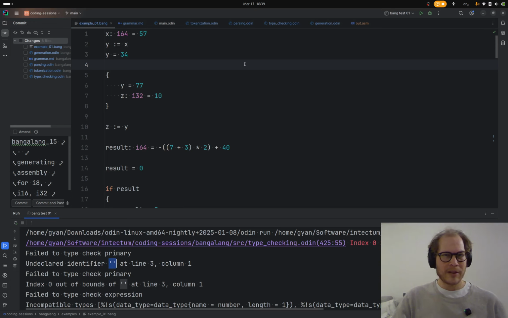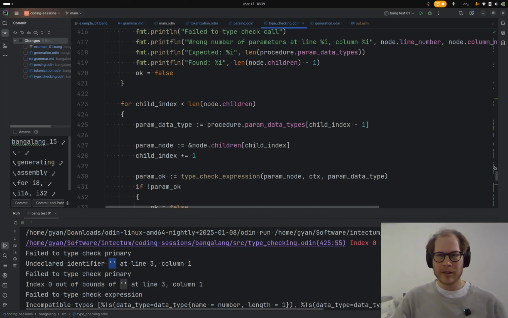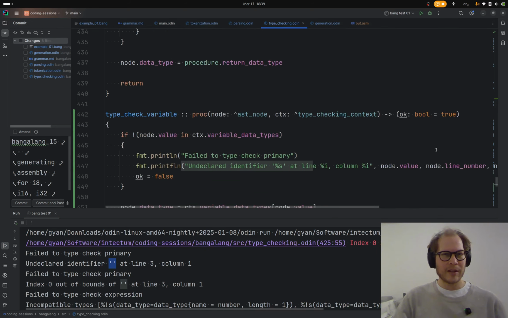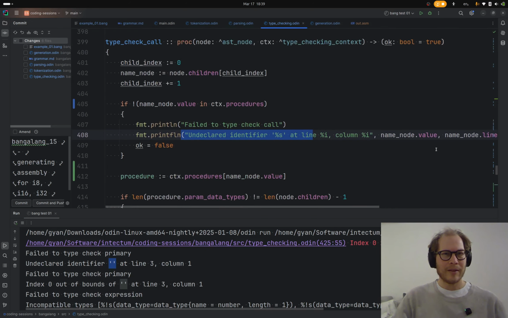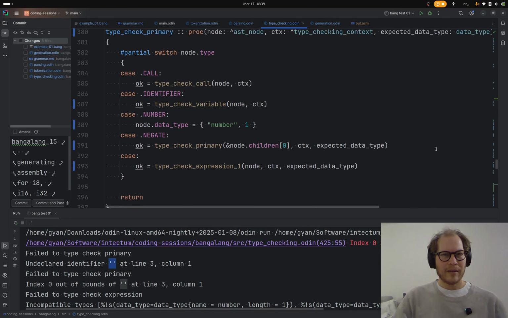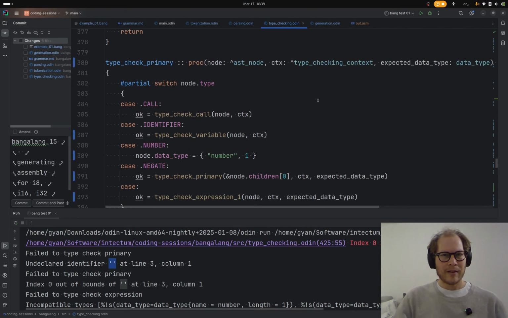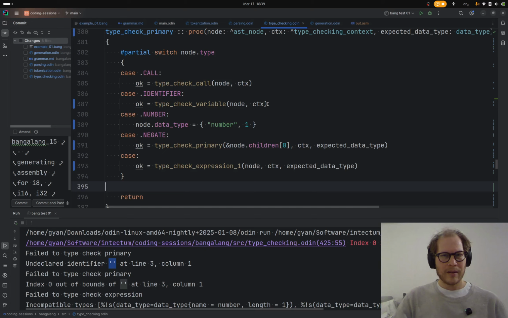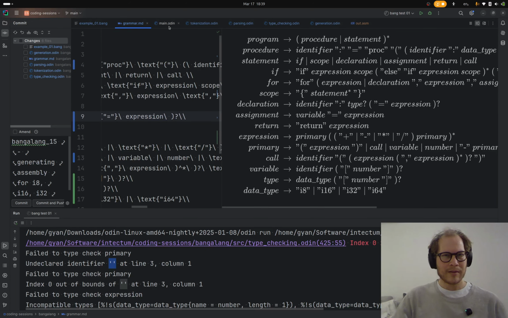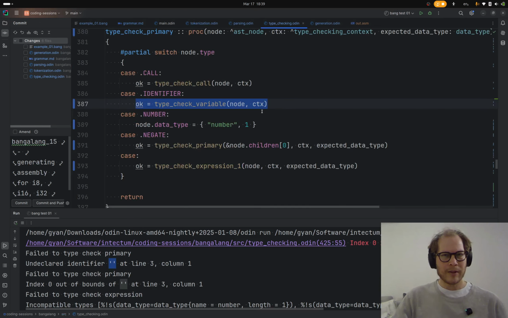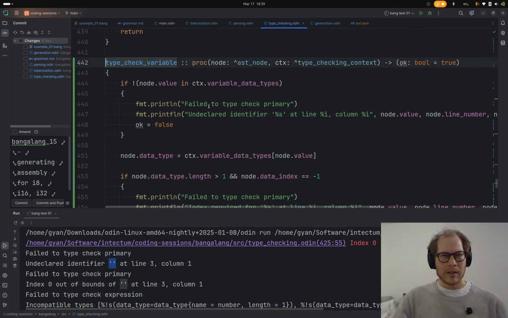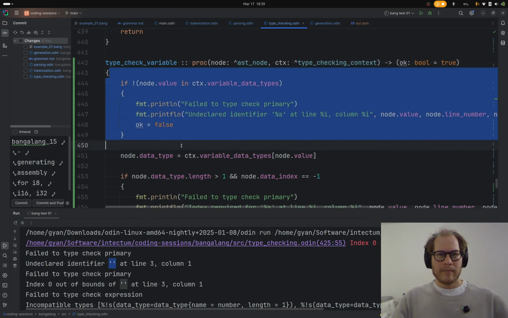Failed to type check primary. Type checking, see, again, it's like type checking primary. Where's primary? Here. Should have done type check variable in this case. Oh God, where have I gone? Here we go.